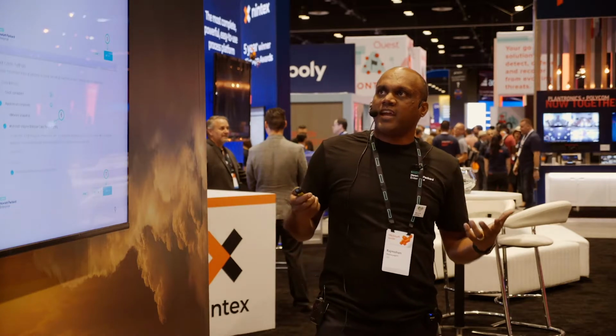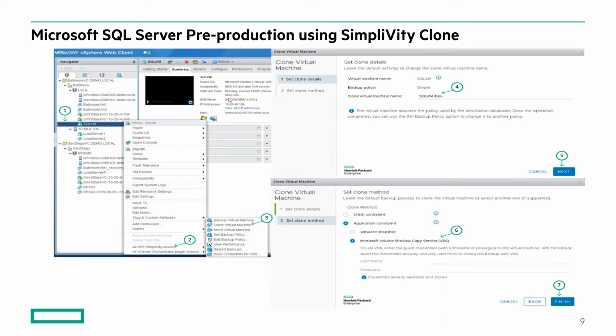You need to have your disaster recovery capabilities, because it's very critical to have a high availability solution for your environment. So what we have is backup capabilities. When we talk about backup, it is disaster recovery, it is replication. With a few clicks, you can do an application-consistent, point-in-time disaster recovery, which is built into vCenter server. So you do not have to have your own management capabilities. You can do about 7 steps, and you will have an application-consistent backup to a remote data center.